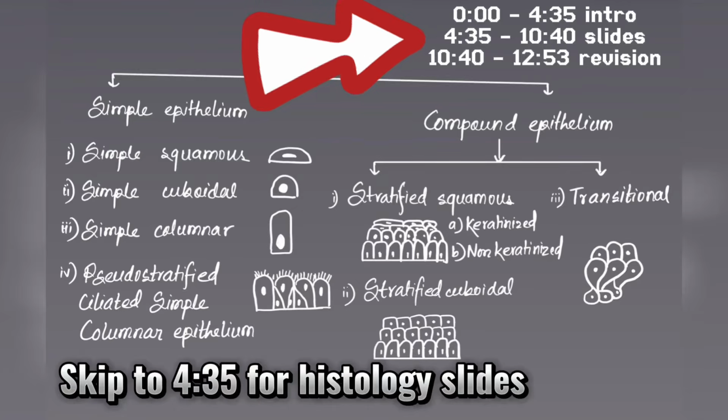In this video, we are going to look at the histology or the microscopic features of epithelial tissue and learn how to identify these tissues when provided under a microscope. This is a syllabus of your first year anatomy practicals, and in this video you will learn the tricks that you need to know in order to identify these epithelial tissues. First, let's look at a brief description about epithelial tissue.